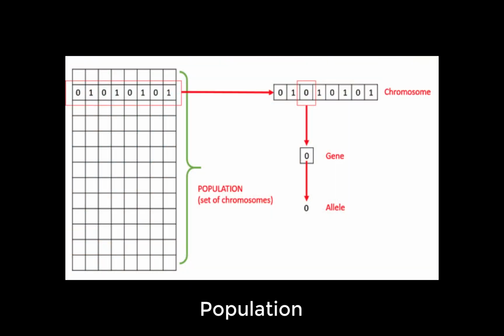Now move on to the next section in this tutorial, which introduces the basic terminology required to understand GAs. Some of the basic terminology. Before we begin a discussion on GAs, it is essential to be familiar with some of these basic terminologies that will be used throughout. The first is population.